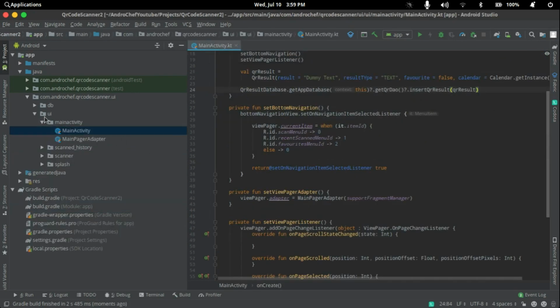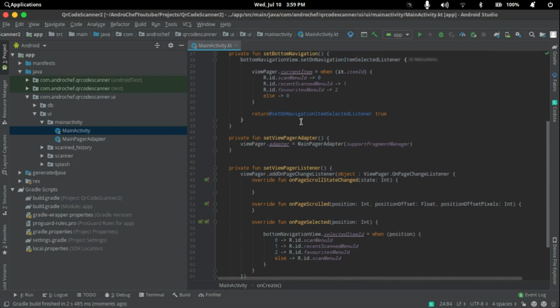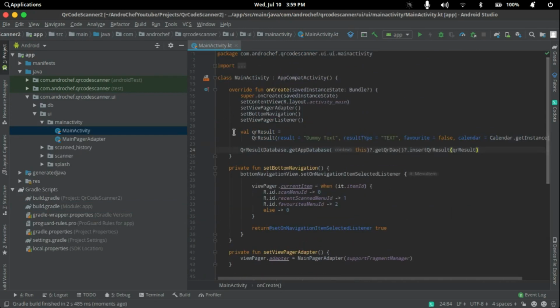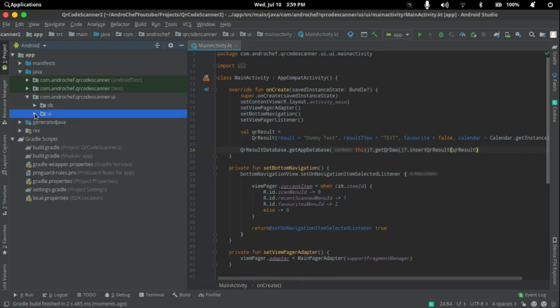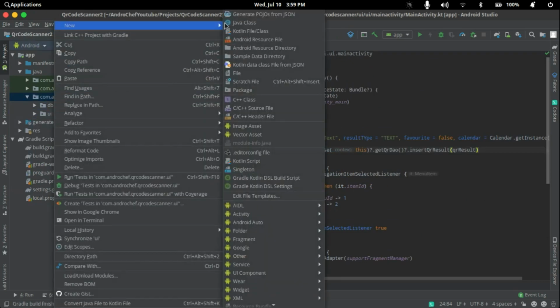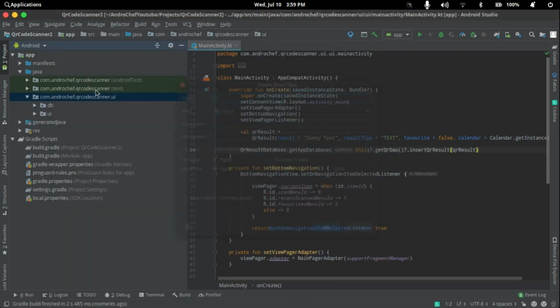So for initializing this, we have to initialize it in our application class, and we don't currently have an application class, so we will create one. Sorry, it's not Java.